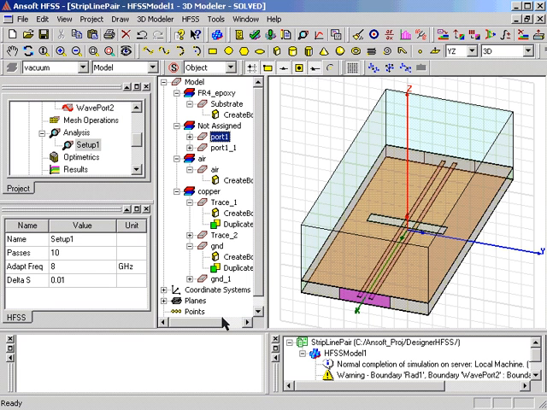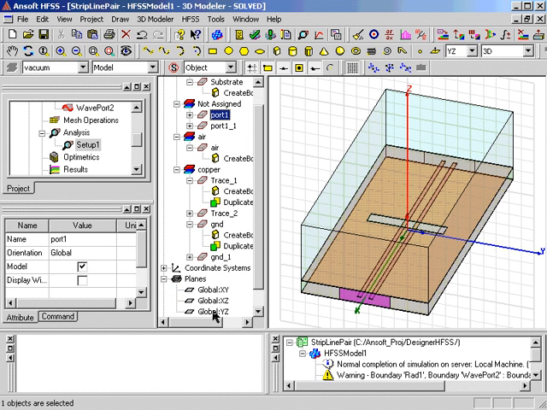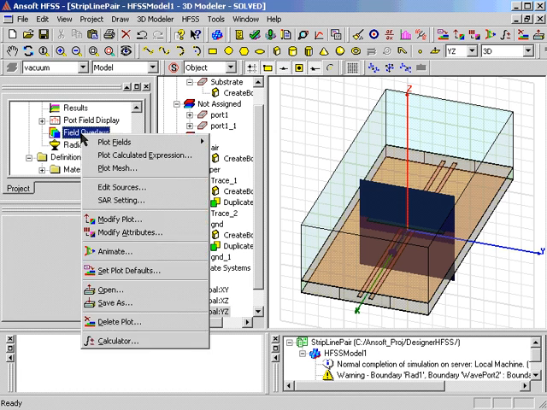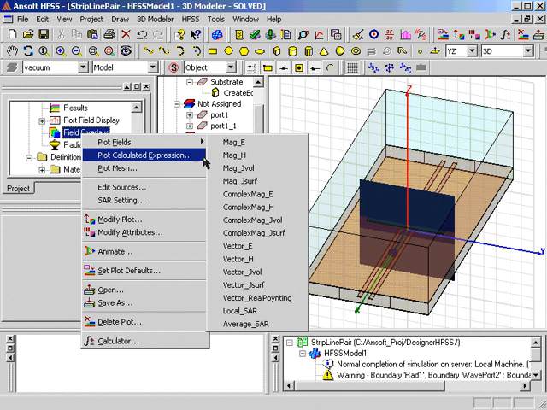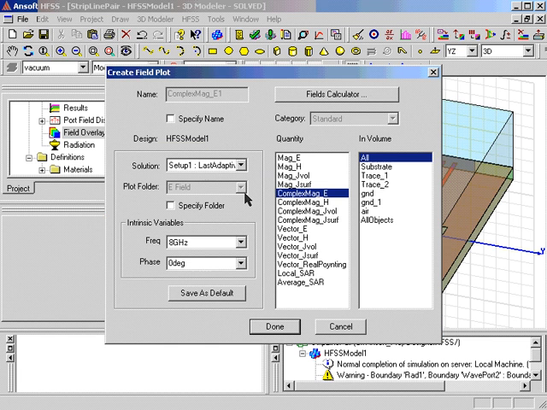We want to plot on the YZ plane, so we'll go to the model tree under planes and select global YZ. Then we'll move to the project tree and click field overlays, plot fields, and we want the complex mag-E plot, and we'll simply click done when the panel comes up.